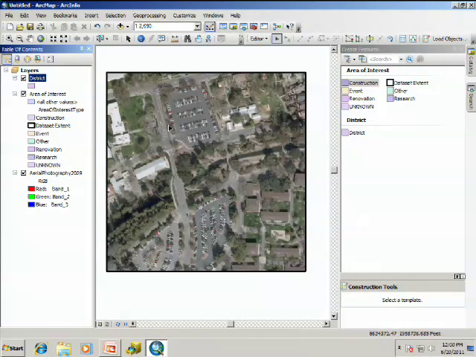If anyone's used ArcGIS before, this kind of workflow is different from ArcGIS 10. And if you have a different version of ArcGIS at your garden, this may leave you a little confused when you get back. But after using this for a while, I think that this is a good way of doing things. So I do recommend using ArcGIS 10 for this stuff.